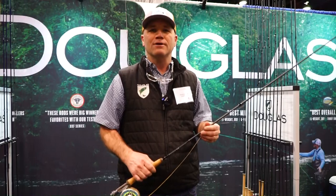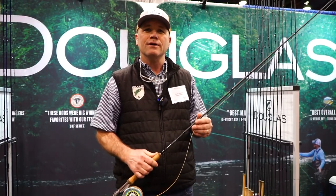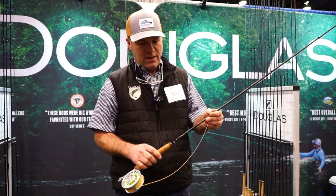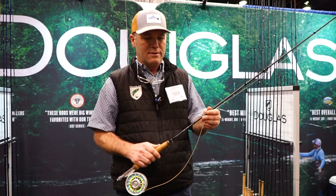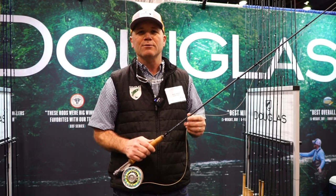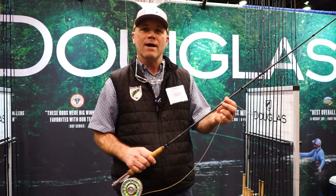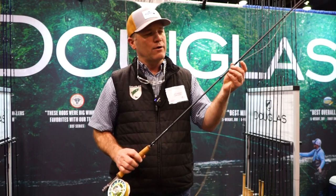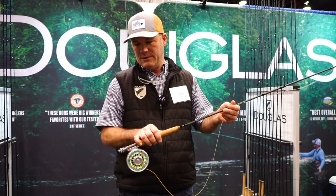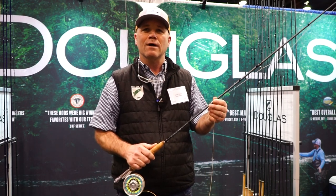Welcome to the Atlanta Fly Show. This is Kevin Johnson with Douglas Outdoors showing you the new Sky G 5-weight, 9-foot fly rod. It's a brand new 2020 version. It's made with graphene platelets, the strongest, lightest material on earth, and it allowed us to create this rod with less wraps. We included Cerakote Flex Guides on it this year, AAA cork, burl wood seat, and it's available for $795 at Douglas dealers throughout the country.